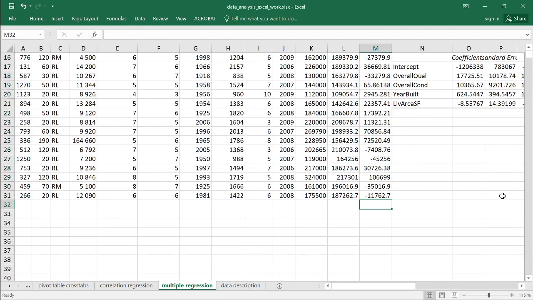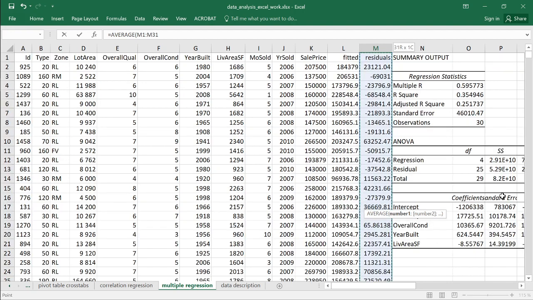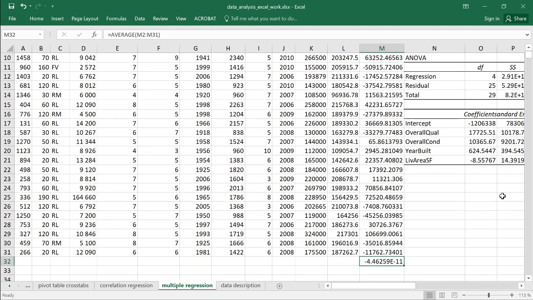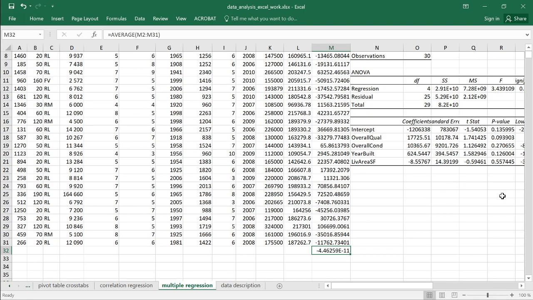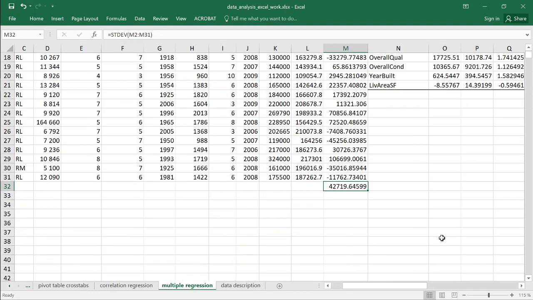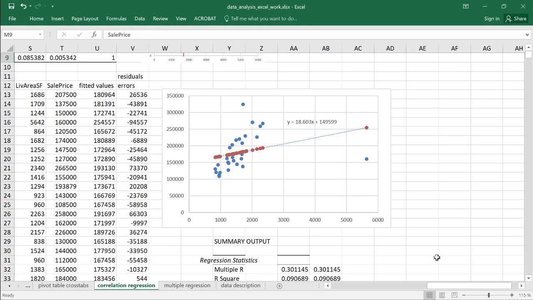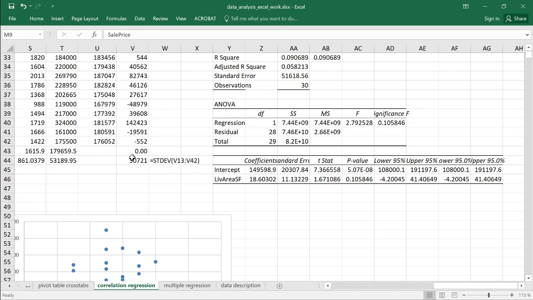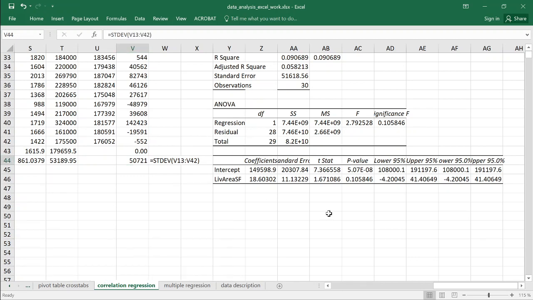So if I compute the residuals first for each of those houses, I can again, first of all, check whether the average is 0, and that's the case, as you see here. More importantly, I'm interested in the standard deviation of those residuals. It's the same 30 observations, the same 30 houses. As you see, we now get 42,700 left unexplained, whereas we had something like 50,700 when we only accounted for the living area.